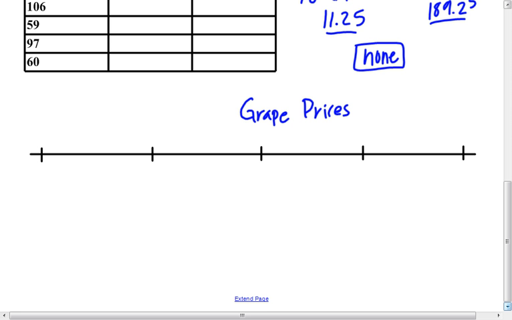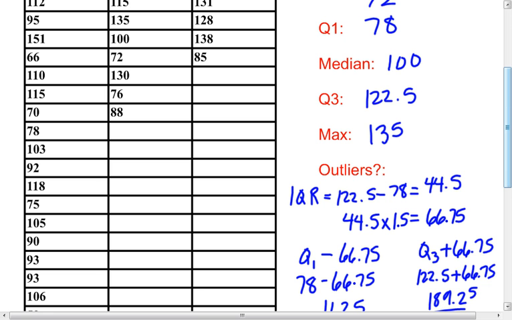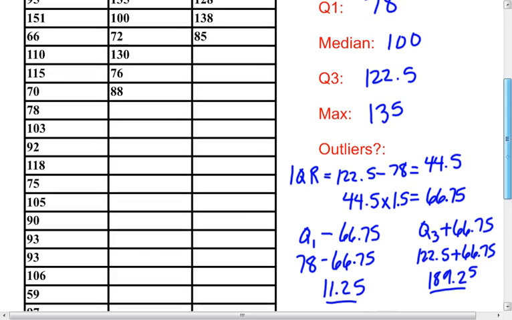To figure out how to scale my axes, it needs to be scaled evenly, but I really need to look at all 3 sets of data. When I look at all 3 sets of data, it looks like the smallest number is 52, and the biggest number might be 138. So you're going to need to think about what you can scale your axes by so that you can fit 52 in there and 138 in there, without having too many intervals that make it hard to graph.